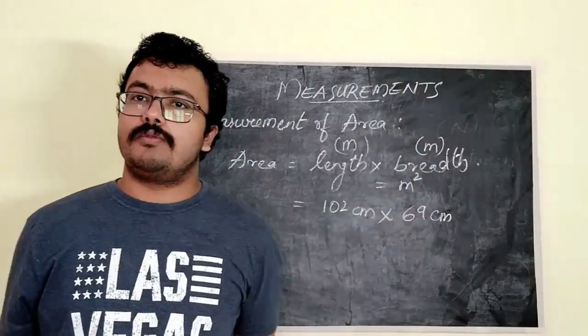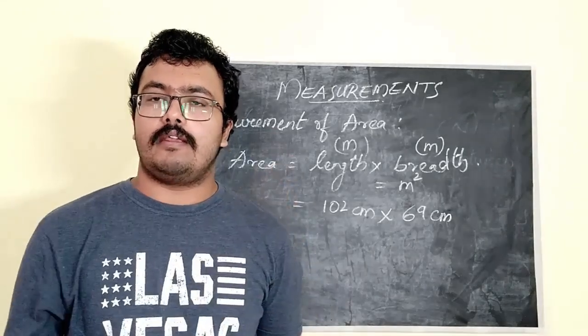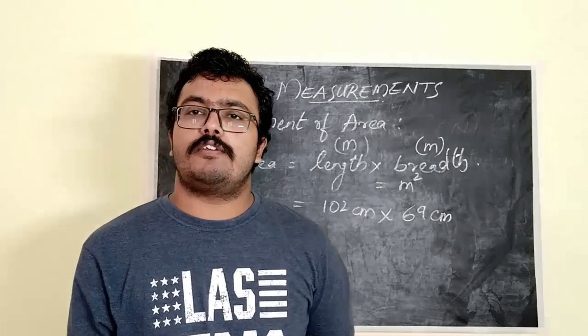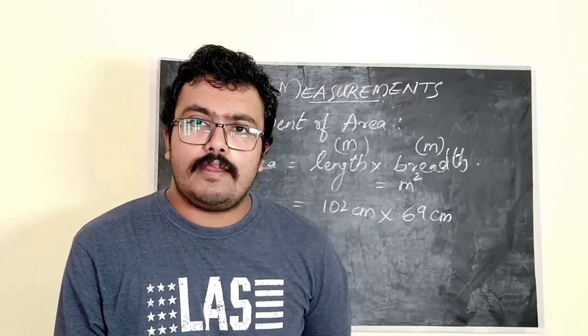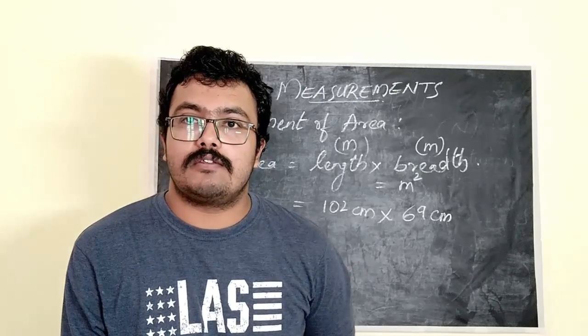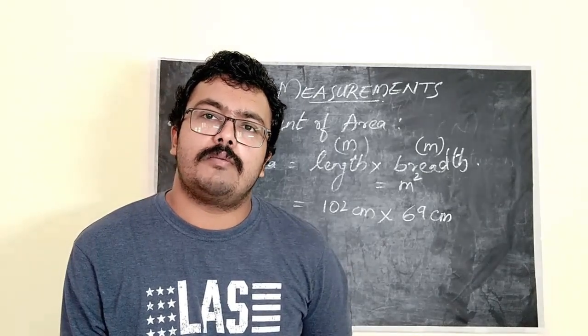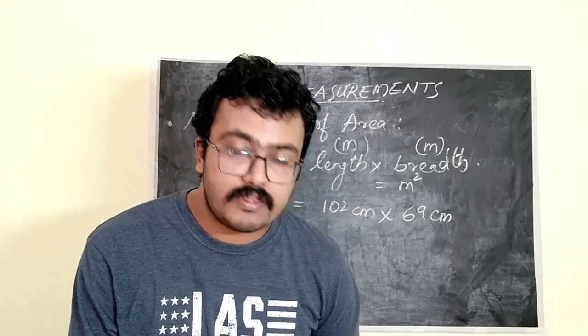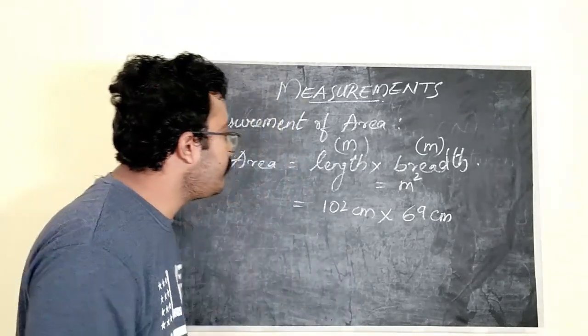Now if you multiply these two, we get the area. There's one more thing which you have to take into consideration. When we go to area, it's better if you keep it in meter. Convert these into meters. Now how do you convert it? That comes into approximation and estimation, I guess. But even then, I'll just do it right now.